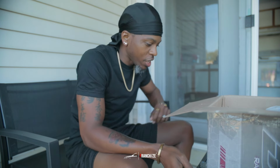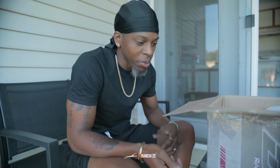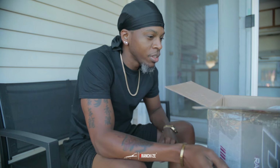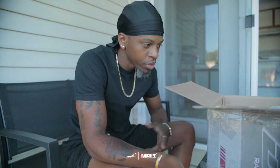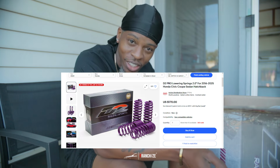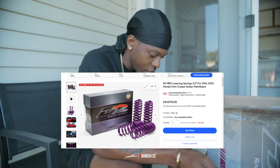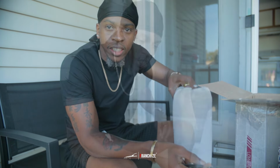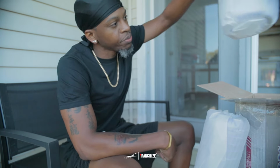So this is basically to test the waters as far as lowering the car, giving it a vibe that I want, and basically break in the installation for the 2020 Civic. So that is the reason I went with D2 springs rather than finding suspension. And again, suspension is way more expensive. These you can find online for, don't misquote me, let me just make sure I find it. Yeah, these are like $170. So, fairly new. I've watched many reviews before making my purchase, and I've got nothing but good reviews about it, so why not give it a try?